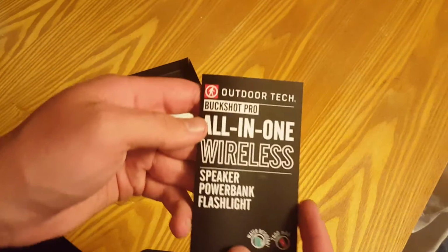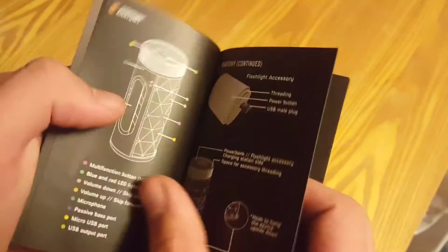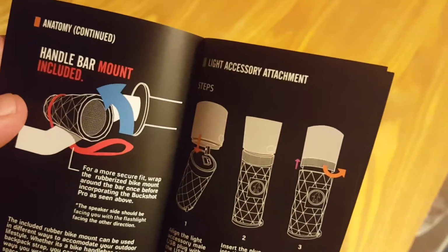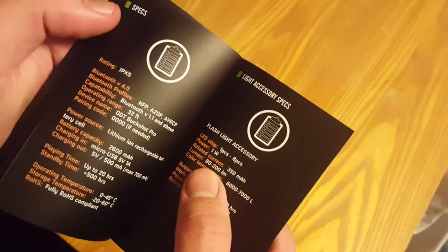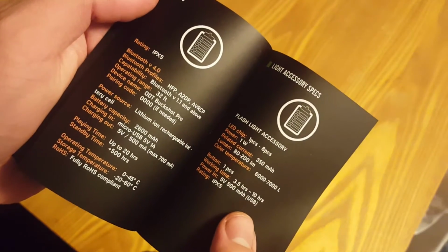And then we have our manual, which tells us all about everything that's included in here. So I guess we can go ahead and check out here what's inside. Apparently that rubber piece was a handlebar mount where you can wrap it around your bike handlebars. It's actually really cool. The light is 80 to 200 lumen light. The battery capacity in the speaker is a 2600 milliamp hour battery.